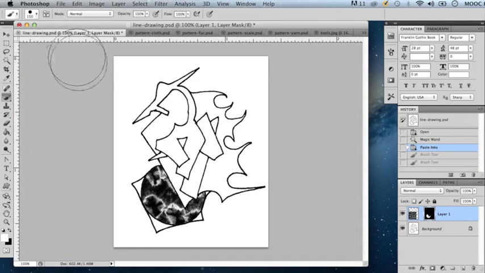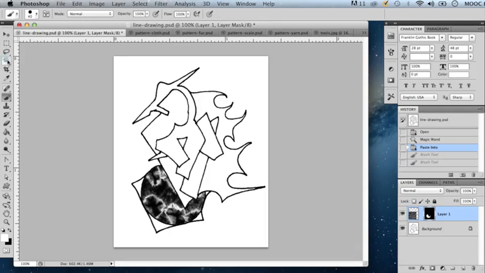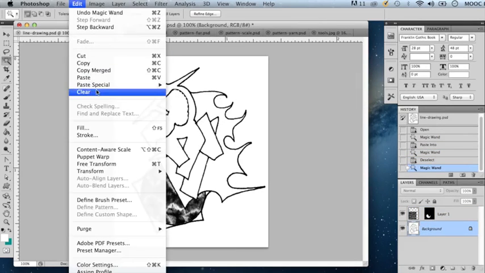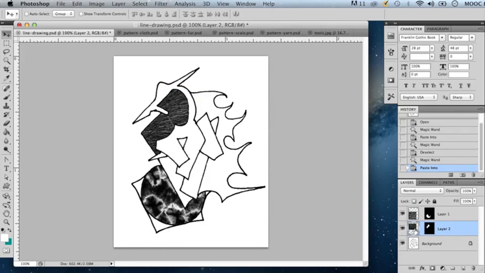Now let's get back to the line drawing and the patterns we were embedding into it. I will go to another pattern image, select all and copy, and then go to the line drawing, select one of the segments with the magic wand, and do a paste into from the main menu. If we pick the Move tool and select the first thumbnail of this layer, we can move our pattern image around. This doesn't affect the layer mask, which dictates which part of the layer is showing.